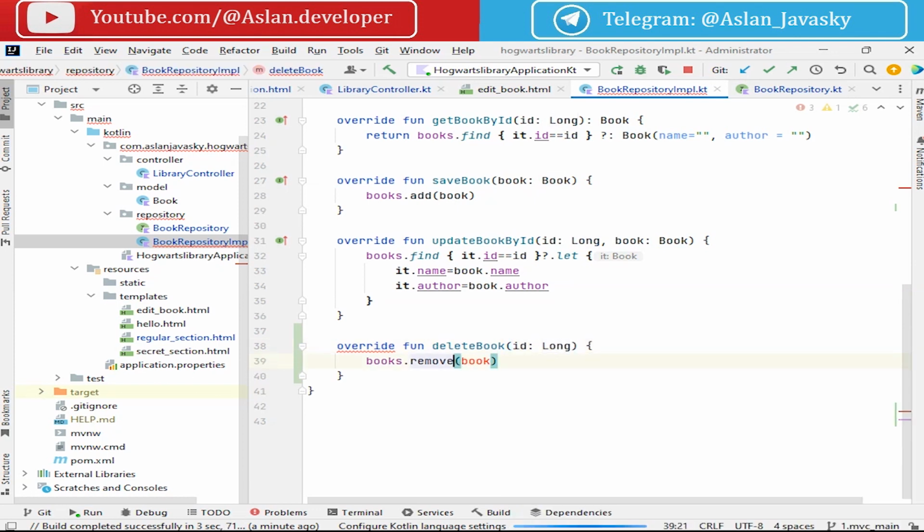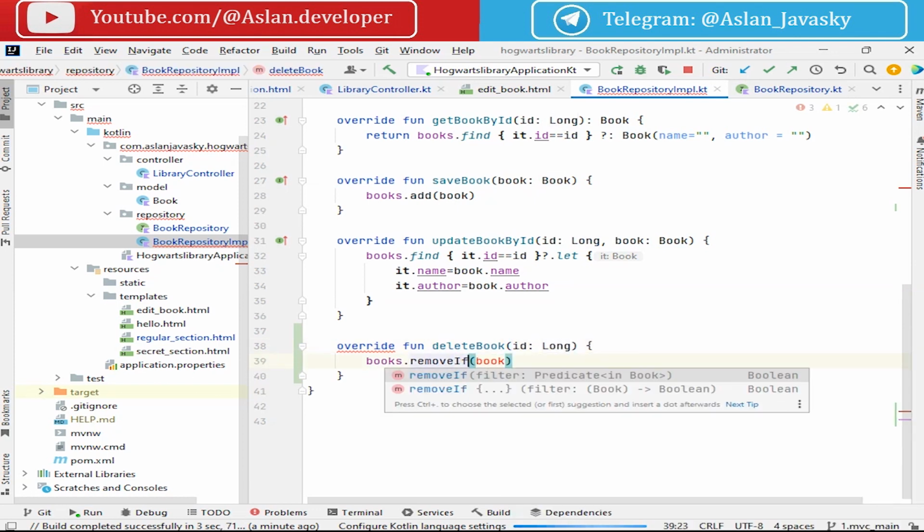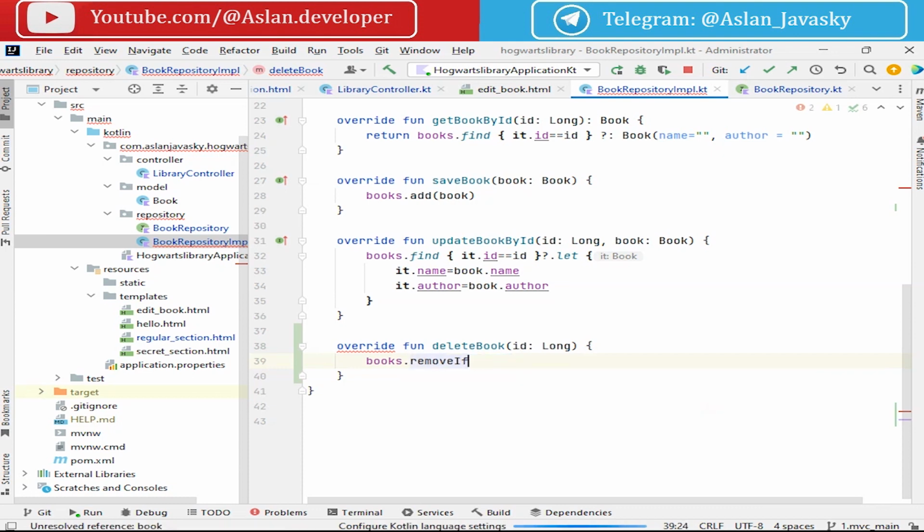In the repository, ID of long type, and removeIf, and specify some filter with a lambda expression. Get the ID of each book, and if this ID equals this ID, delete.